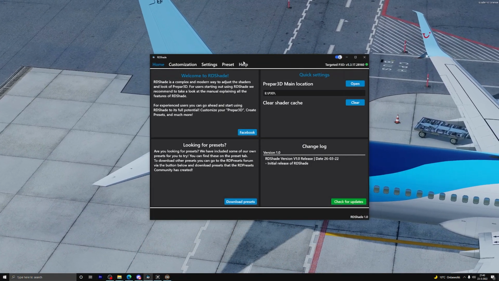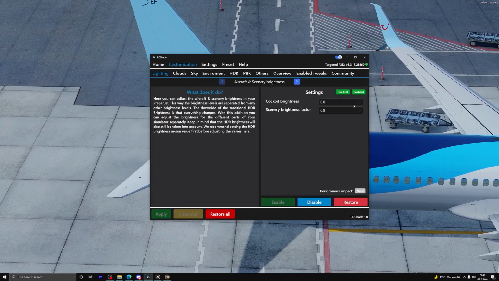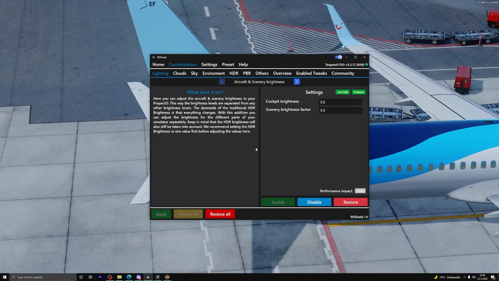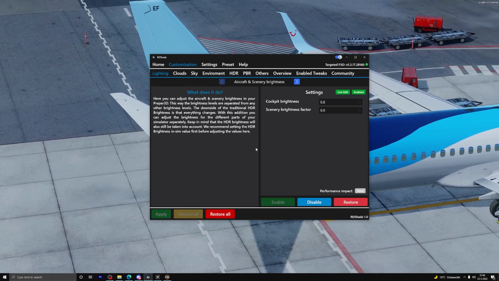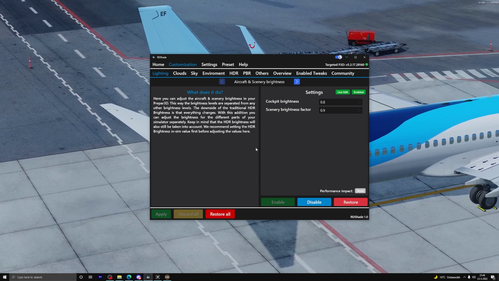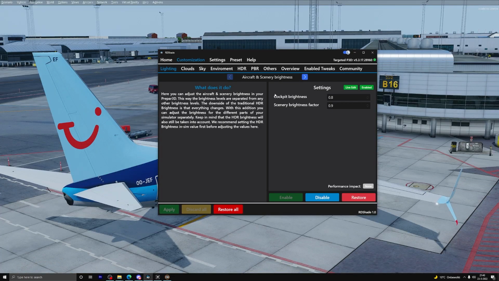The second thing that I wanted to show you, and that's the most important part, is the customization. And this is the holy grail of RDShade. With this you have full control of P3D, how you want it to look. You can make literally thousands of different presets with all kinds of settings. You have full control of everything that you can see. What I'm going to show you are a few settings, but most important, how the live editing works.